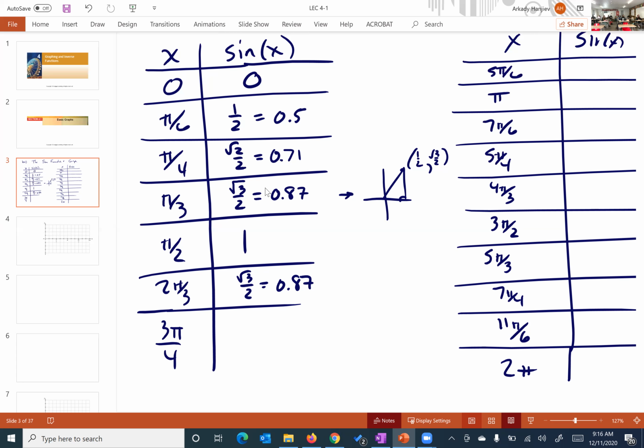So even Grace, check this out here because the pattern is going to continue, right? We're just looking at a circle that's going to go around this way. So if you're at this side, it's the same thing as doing one earlier. So you later people in the class here, I think you guys can find a little pattern happening here. So we go up to 1 at pi over 2. Then we go down to root 3 over 2. This guy goes down to root 2 over 2 as an exact value. And that should give you, and Grace, talk to me, just make sure you get it on the calculator. Did you get a 0.71 eventually? No, I did not. Ooh.